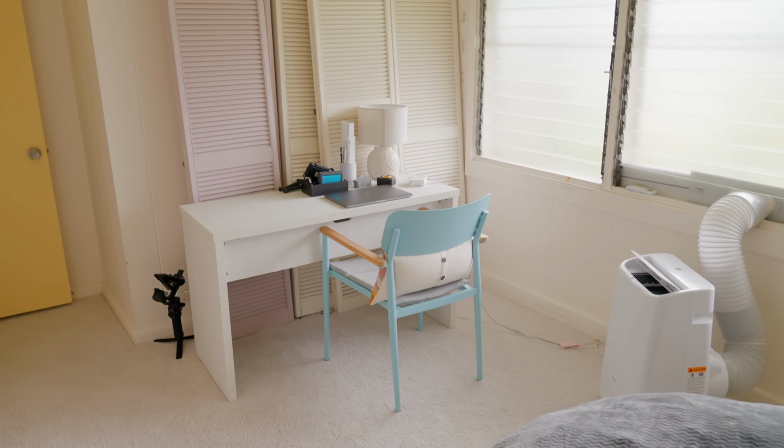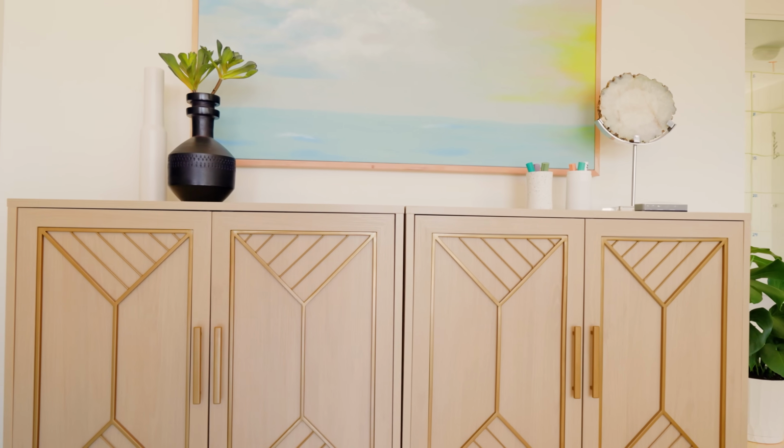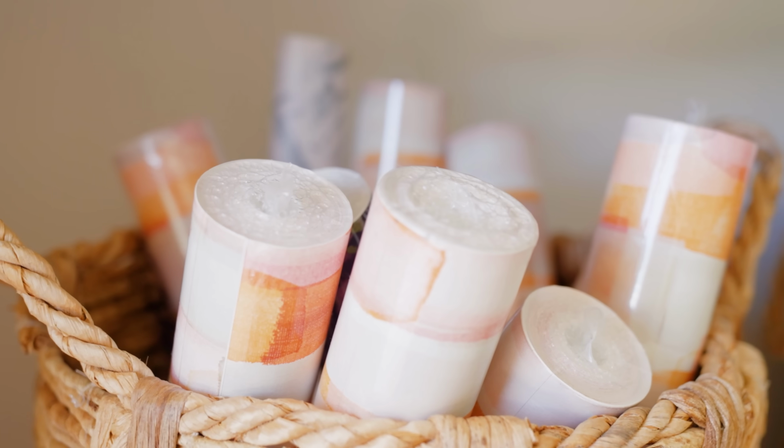I use it often as well during Moon's naps because it's right off of the bedroom where he naps in. The front office is where our assistant works. We meet with our crew there when they come to film videos. It's more like the active office space. The back room is where we go to buckle down, work, get work done, be quiet. That's why we've got 2 offices, in case you're wondering.